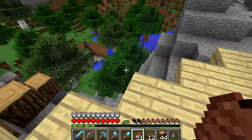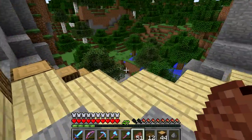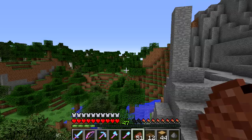So the next thing is this bit over here. It's going to be a little bit of a challenge, but as you know, we're going to turn around to the side and go down a little bit, and then go across where these trees are over to that bit.